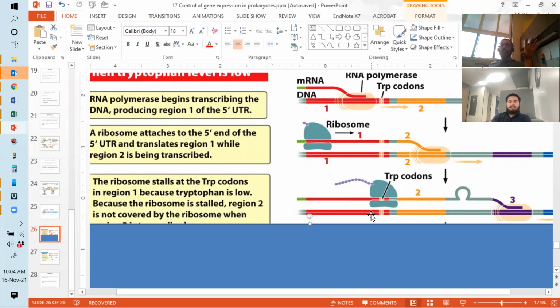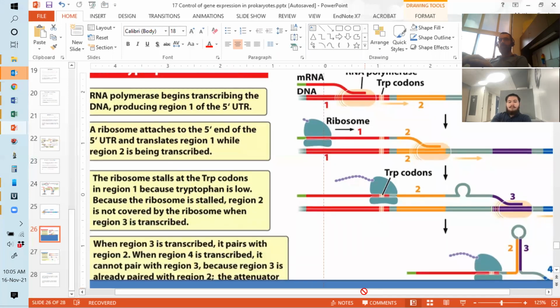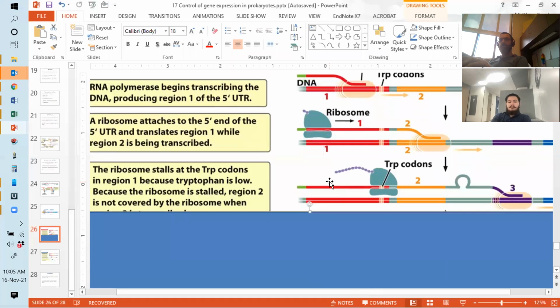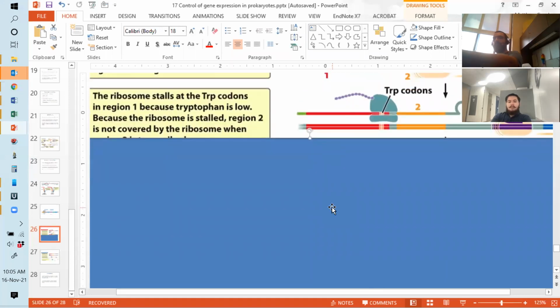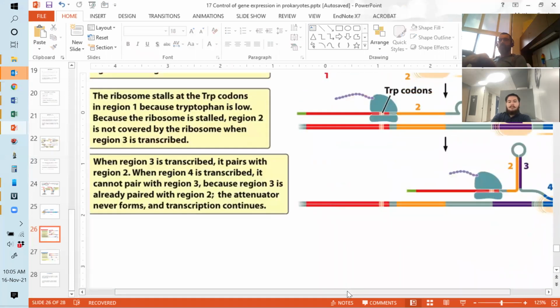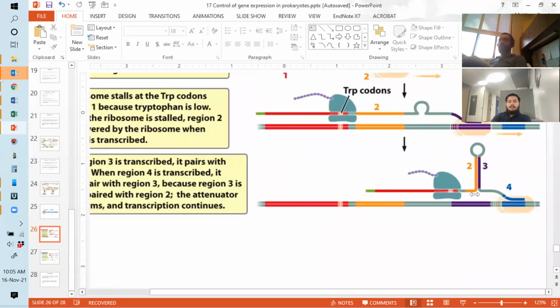Yes, thank you. Okay, so as soon as region 3 is transcribed, regions 2 and 3 are able to pair, as Cynthia said. And you get this. Because regions 2 and 3 have formed, you can't pair region 3 with region 4.